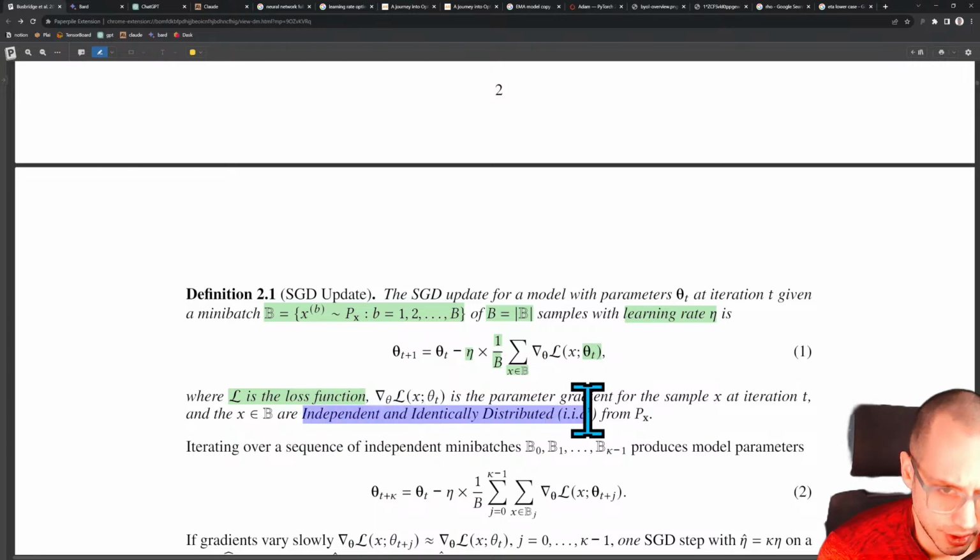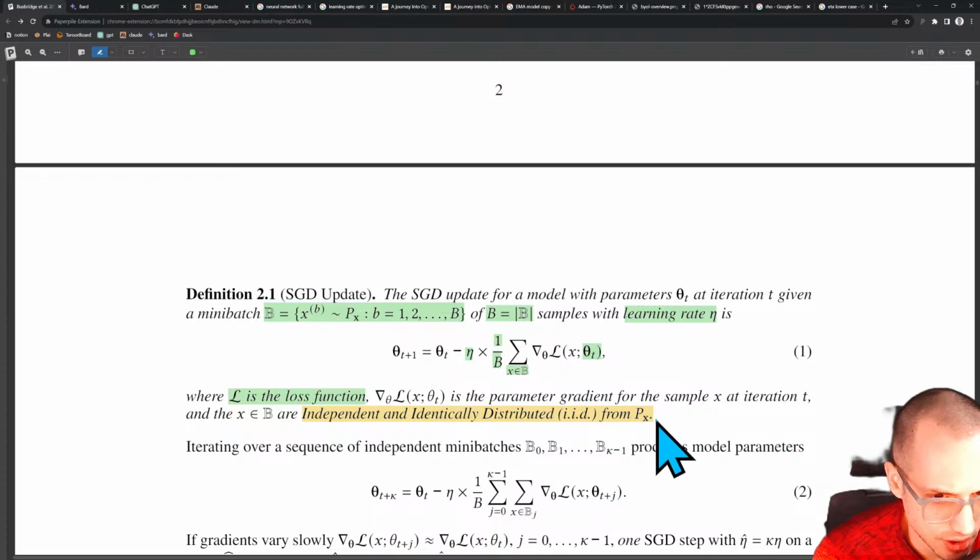So what does this mean? It means that there's a little bit of an assumption here that you're pulling from this batch or from the real distribution. There's some real distribution of data, which would maybe be all images that could ever possibly be taken in the world. That's P of X, which you're never going to actually get.